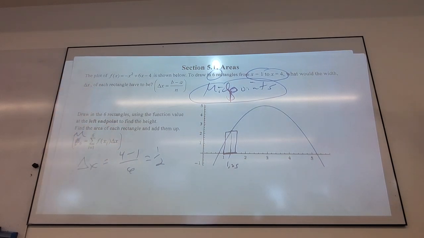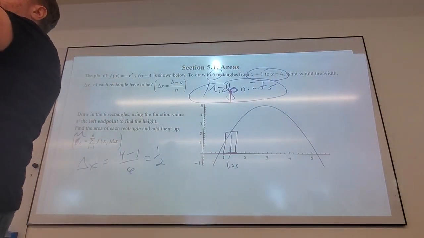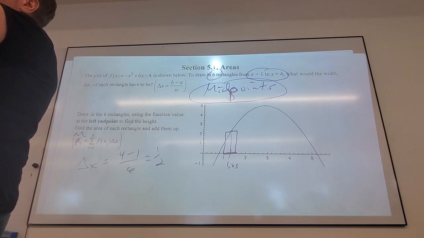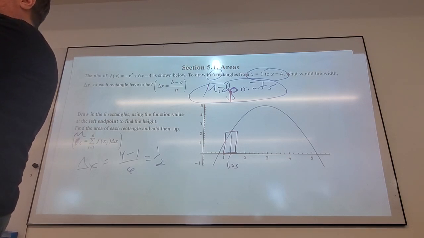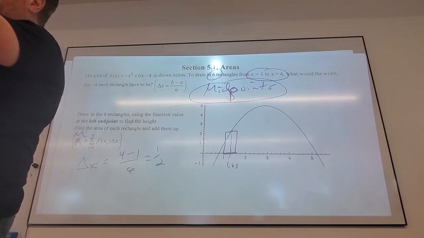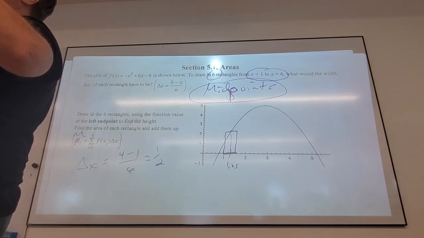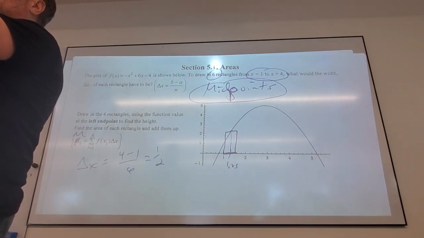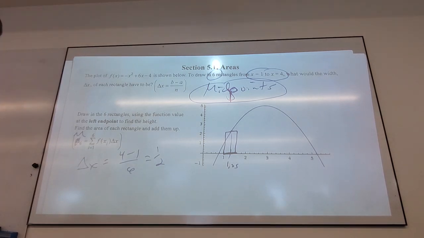And that's what determines the height of every rectangle. Now here's what's really nice. How wide did we say each rectangle is? 1/2. The minute I know the first midpoint, where's the next midpoint going to be? How wide is every rectangle? So if I know the first midpoint, the next midpoint is 1/2 up, and then 1/2 up. I need that to make sense. So the left endpoint of one rectangle is half away from the left endpoint of the next. The right endpoint is half away from the next, so the midpoint is half away from the next, because they're all a half wide.